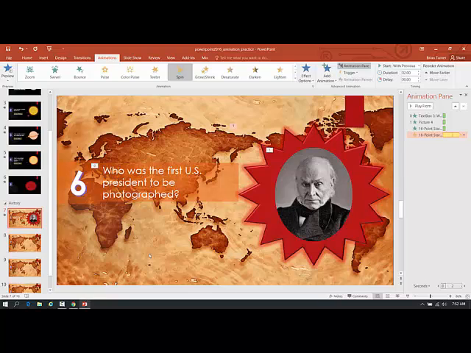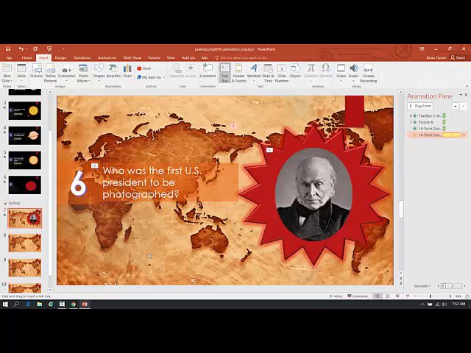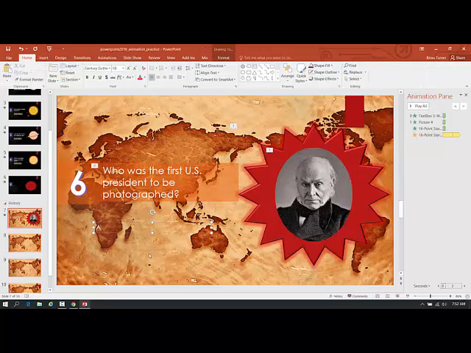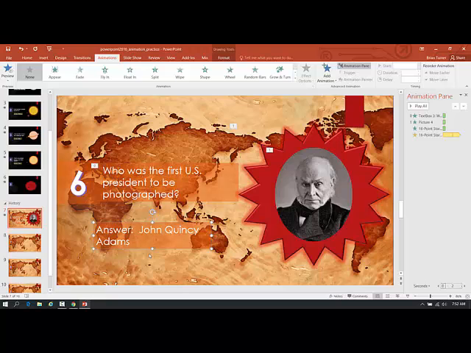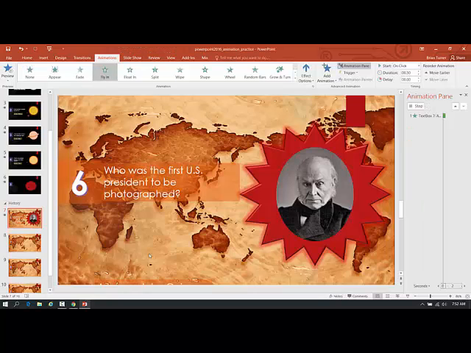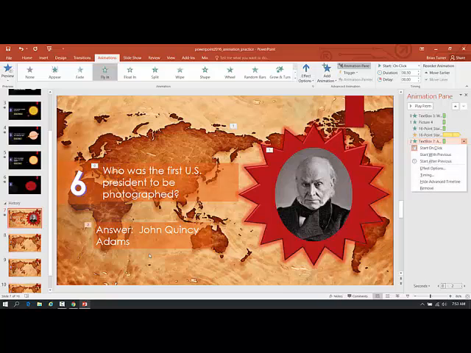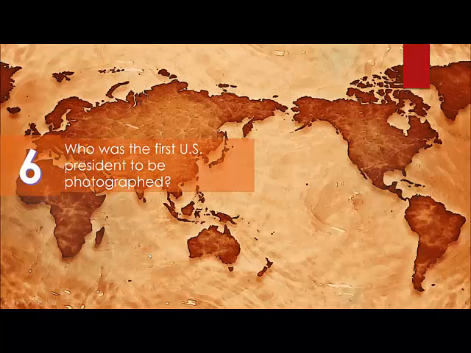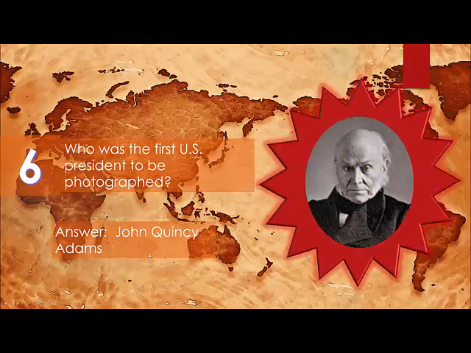All right, so I'm just going to say insert, text box, answer should be down here. John Quincy Adams. Let's go ahead and use Format Painter here. That looks great. And let's make sure that we animate this to, let's say, fly in from the bottom. That's fine. And let's make sure that happens with previous, so that when I actually click, I get my picture and I get my answer. Now let's play it. Yes, with one click. There you go.